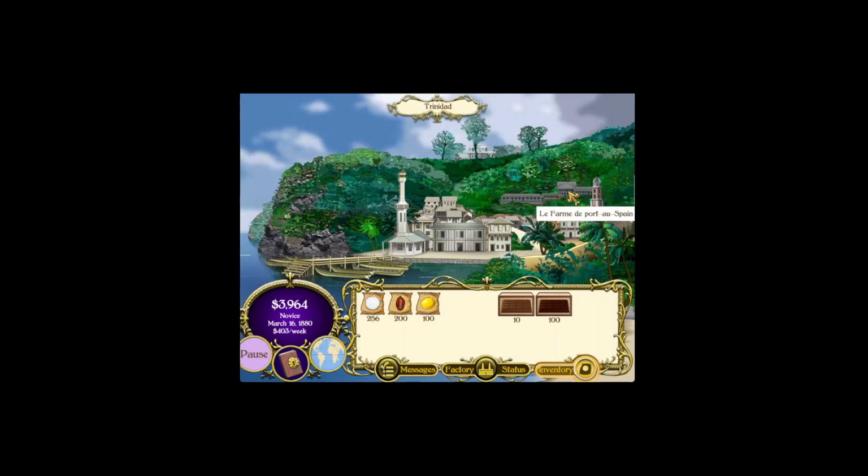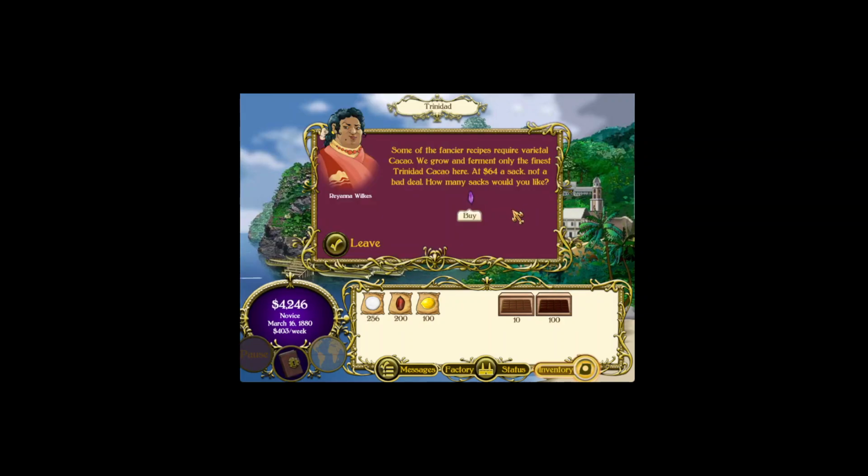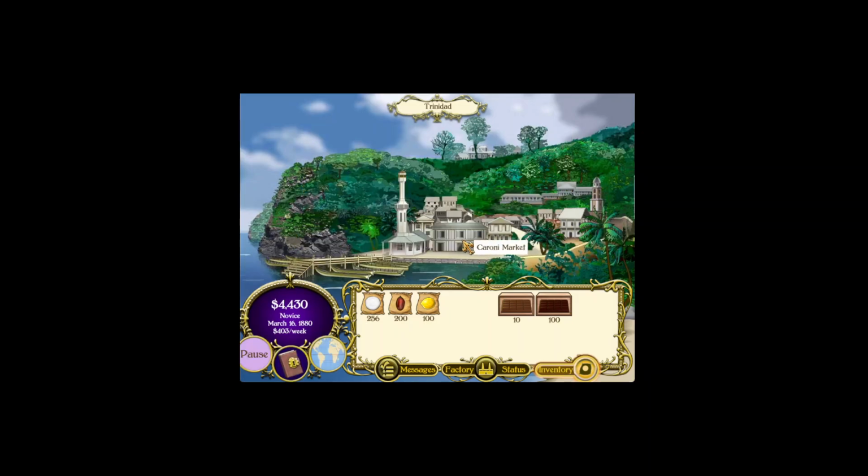15. I'll do that. Some of the fancier recipes require varietal cacao. We grow and ferment only the finest Trinidad cacao here, at $64 a sack. Not a bad deal. How many sacks would you like? We'll get to these. We will get to these expensive cacaos. My goodness. Alright, I went everywhere here.